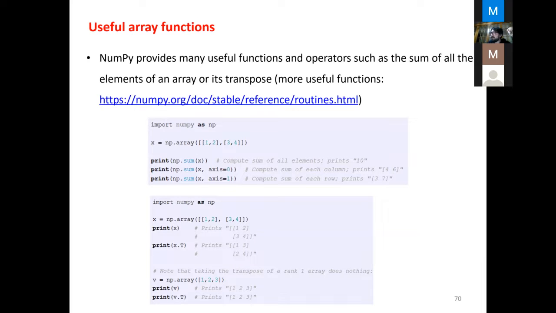Again, there are a lot of useful functions that you can check out in the documentation. There might be a lot of functions in our lab sessions that are not going to be clear, but if you look for that specific function in the documentation, you will find a definition and how it is used. In any case, don't hesitate to ask us any question. Are there any questions regarding this?